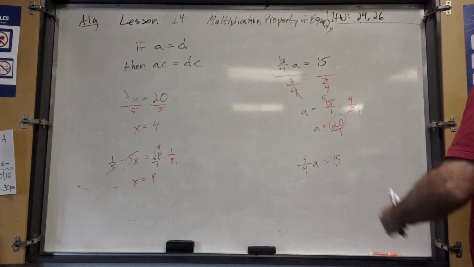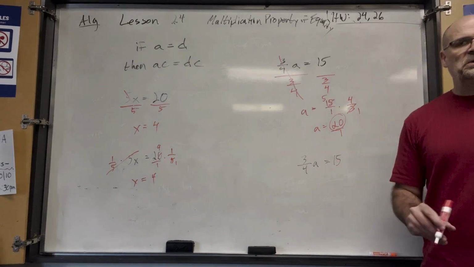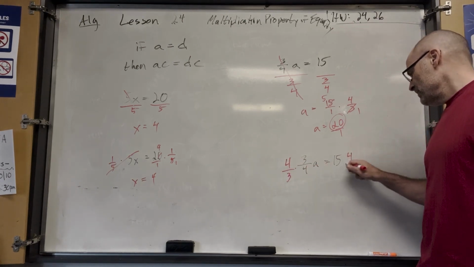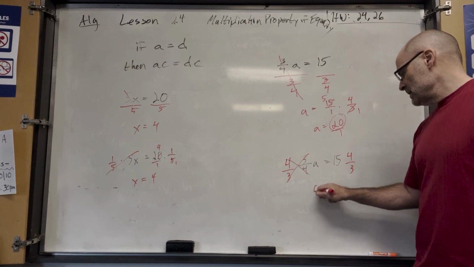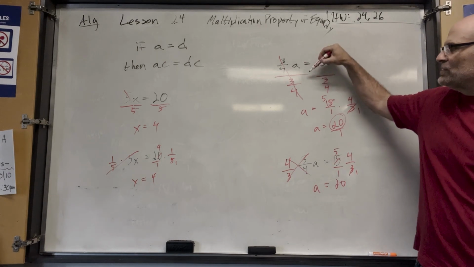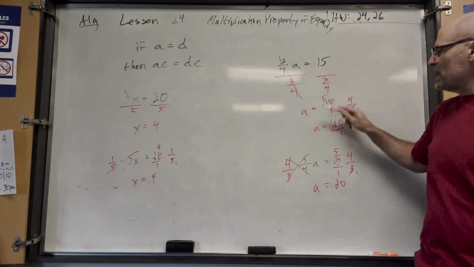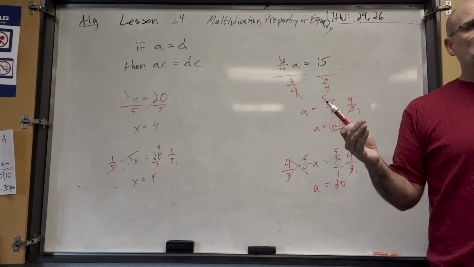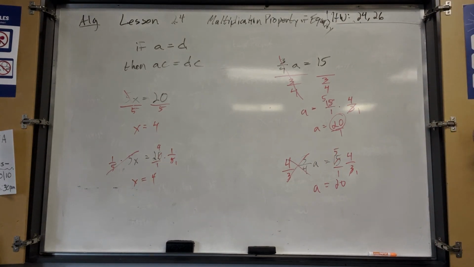So let's do the same operation with this opposite. What's the opposite of 3/4? 4/3. Look what happens right away. I went from this step right to here. I didn't have to do the divide by 3/4. Oh, you're dividing, so you copy, dot, flop. I automatically had something that was already flopped and I could multiply by. So in this case, when you have a fractional coefficient, it might be nice to just multiply by the opposite instead of doing the opposite operation.